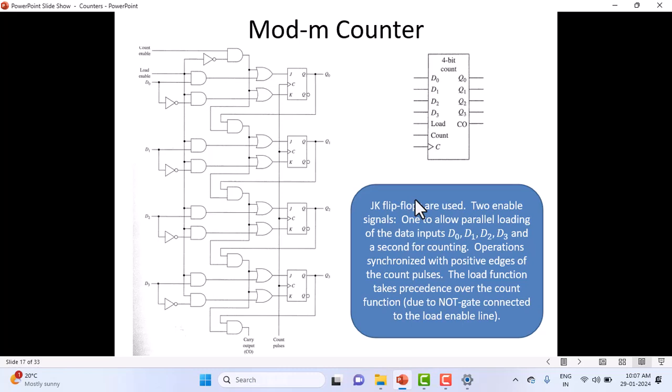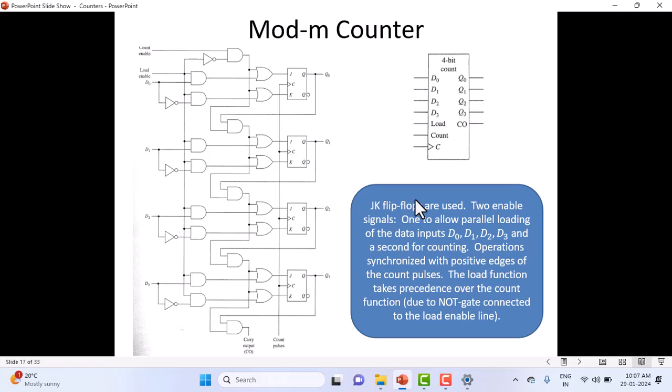Nobody will ask you to design this in the examination. You may have to just understand, as I told you, this is going to be the IC available like this. But internally, if you look at the circuit diagram, it is like this. And this IC will enable you to do higher order counters also. But this single IC will have only 16 states, Q0 to Q3. There are 4 outputs, 16 states it can produce.